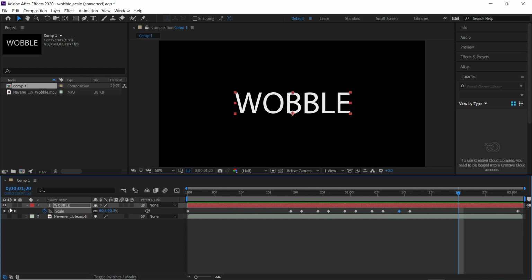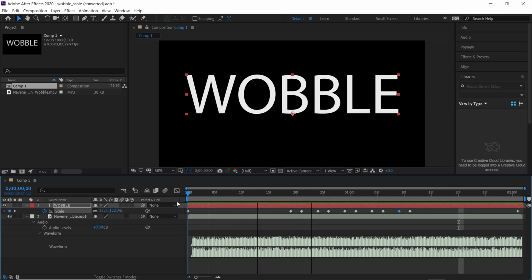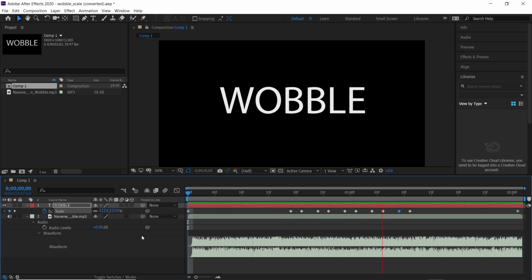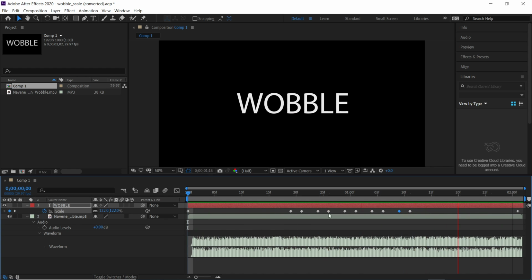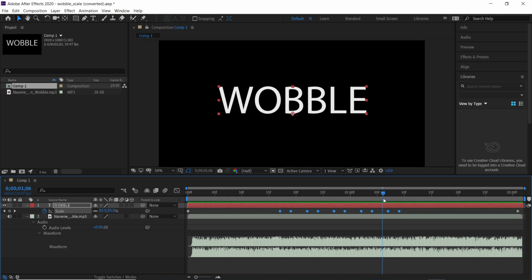Okay, and then if I unmute my audio, let me expand my audio so you can clearly see that there is a waveform. There's some audio here, and now when I hit play, it's a loud track, and it might sync up, it might not, but let's see how it looks. Okay, it's pretty close to being synced up, but of course I can always drag around all the keyframes and make some adjustments to find out exactly when that bass drop comes in. Okay, that looks pretty good. All right, so here's a formula where we create a wobble effect by dropping in keyframes and then creating resistance.